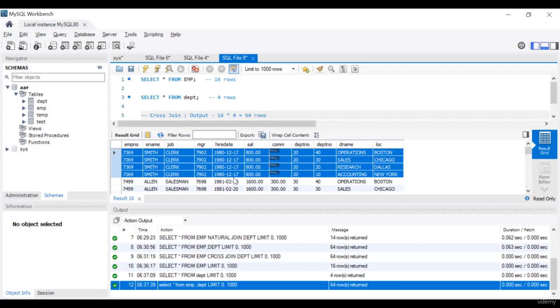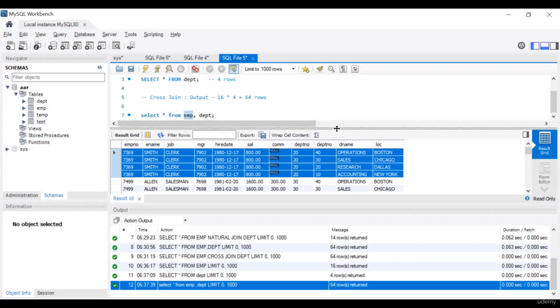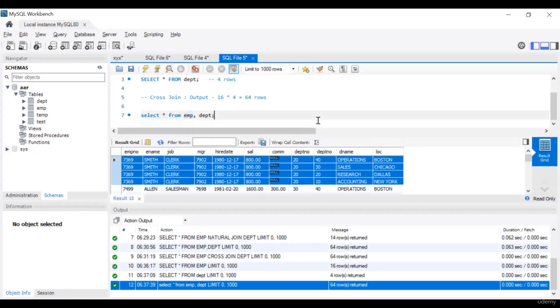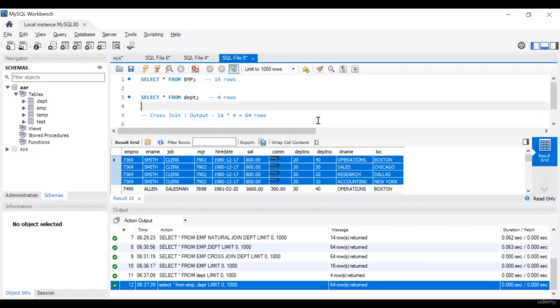You can observe every record from the left table, that is EMP, which is very important, and the right table is DEPT. Every record in the EMP table is joined with every record in the DEPT table, so you simply multiply 16 into 4 and it becomes 64 records.